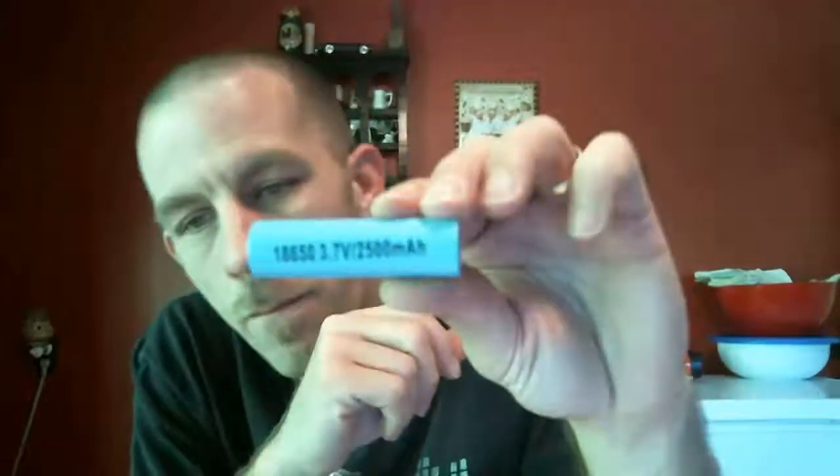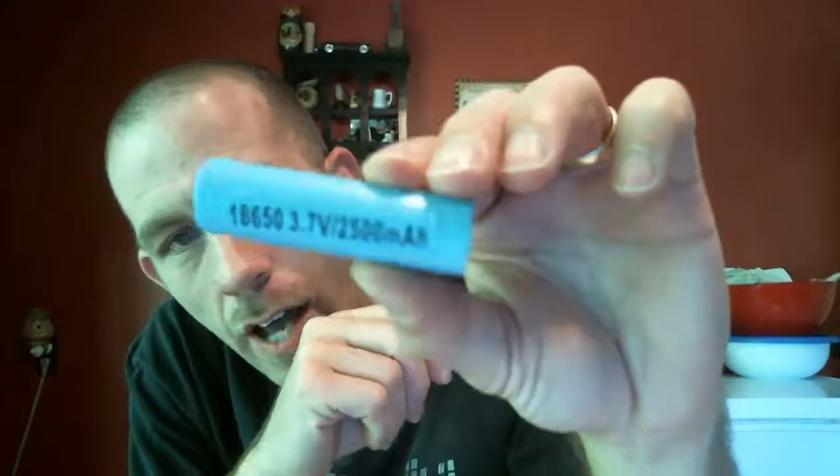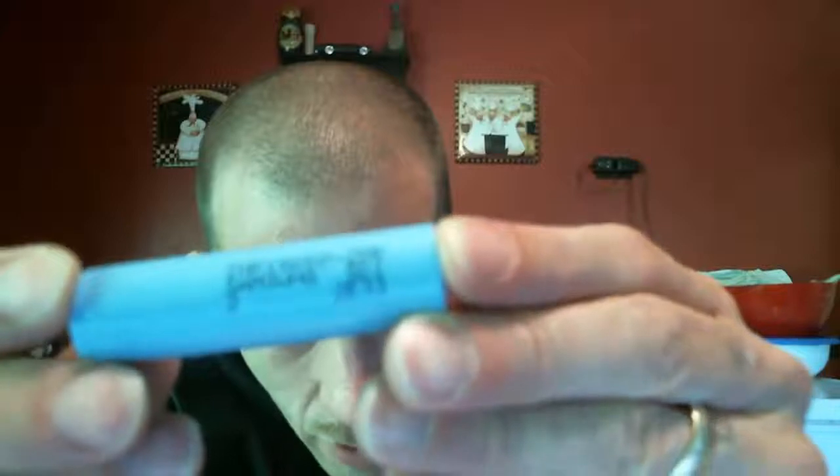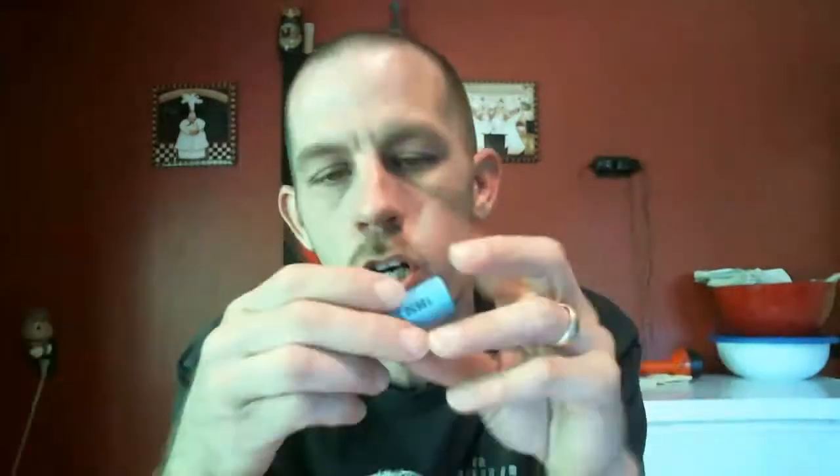Again John, I recommend carrying these on your site — great battery. The Samsung INR 25R — they do make a Samsung INR 20R as well, and from what I've read, specs are pretty much the same. That's about it, that's all I've got to say about these batteries. Excellent battery. John, thank you for sending me the two for a comparison review. As always, have a good day. Vape safe.